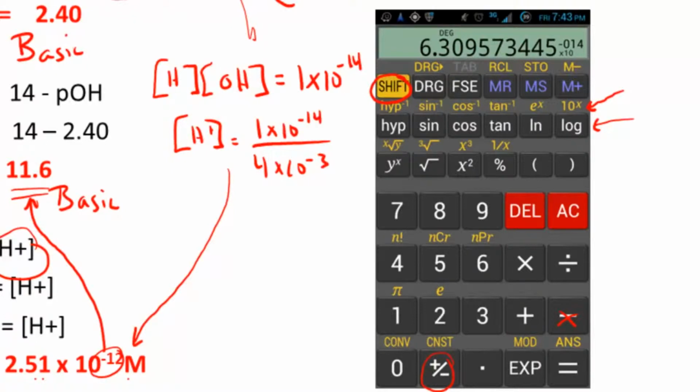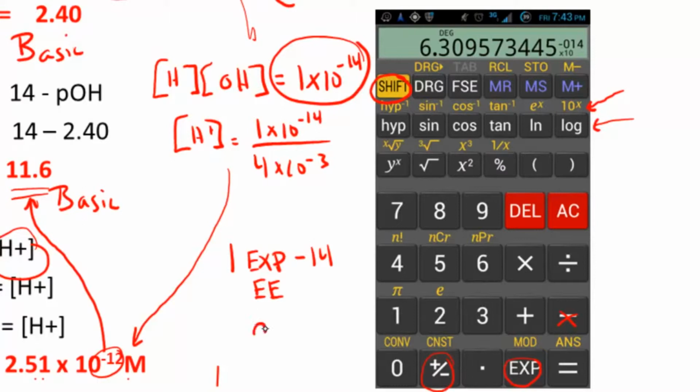Last thing that's going to be important for you with your calculator is using this button right here, EXP. Now, when I enter this number, 1 times 10 to the negative 14th, in the calculator, I enter 1, then the EXP button. EXP means times 10. I would follow it up with negative 14. Just so you know, the EXP button can also be expressed on some calculators as the EE button, or maybe it's x times 10 to the n. One of those. All of those mean the same thing, and they mean times 10. So please be familiar with your calculator.